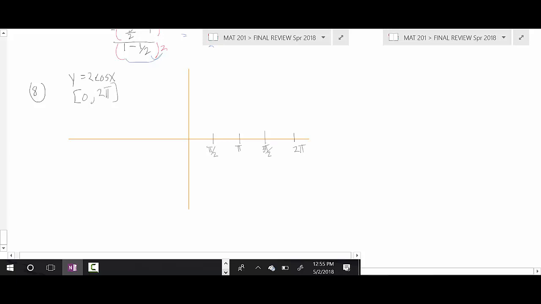What does that 2 do to the cosine? It's an amplitude change, so everything stretches. Cosine starts at 1, but this is going to stretch up to 2. So I'm going to go all the way up to 2 and then all the way down to -2 like this. Your first point would be this, then that would go to the x-intercept, down to the minimum like that. Again, if you needed to do a graph, you could use your graphing calculator to assist you with that.